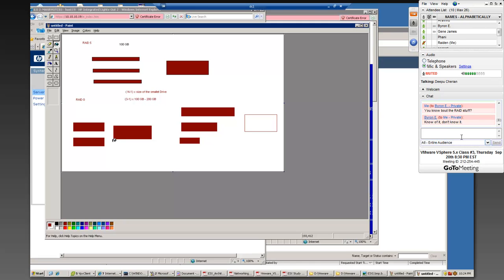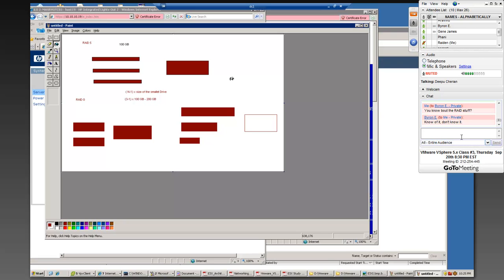RAID 10 is even one step ahead of it. I'm not going to get into that, but you can read about it. RAID 0 is the best thing if you want more space. If you have 300 GB drives, your total space will be the sum of all the 3 drives. Great for read applications. Everything is good, but if one drive fails, everything will go. There is no redundancy for it.